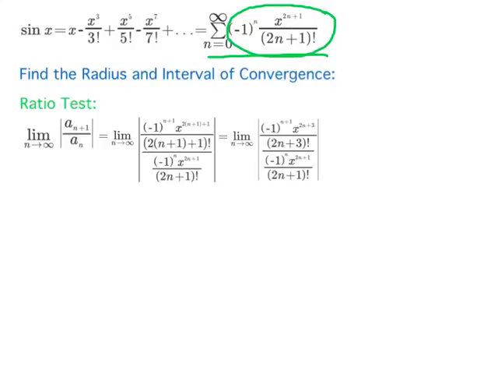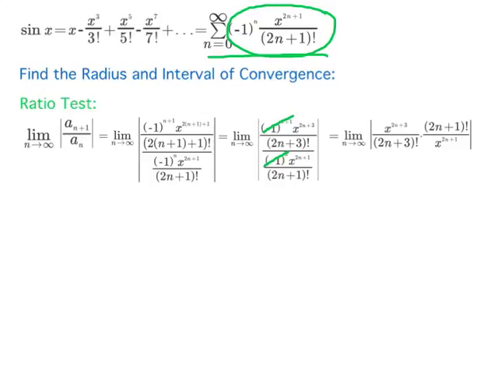First of all, with those absolute values, I can totally disregard these negative 1 to the n plus 1 and negative 1 to the n terms. I don't need to simplify them or do anything with them. All they do is create positives and negatives, and I don't need any negatives in my problem, so I can completely disregard them. For what's remaining, if I want to take this limit, I need to look at the fraction divided by the fraction as the first fraction times the reciprocal of the second, so I'm going to rewrite that. This is already looking much better. So I have the limit as n approaches infinity of x to the 2n plus 3 over 2n plus 3 factorial, times 2n plus 1 factorial over x to the 2n plus 1.